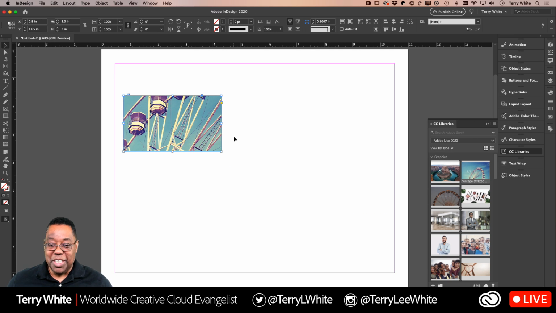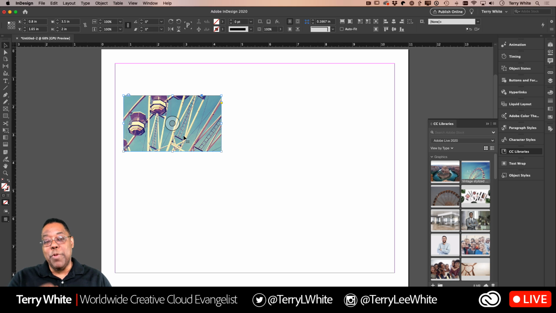And this one is already on the center. Okay, but anyway, now I got the content in the center. Well, wait, I can't see all of the Ferris wheel. I can't see the sky. I can't see the rest of this image because it came in at 100%, in this case in the middle, or in the upper left corner by default.